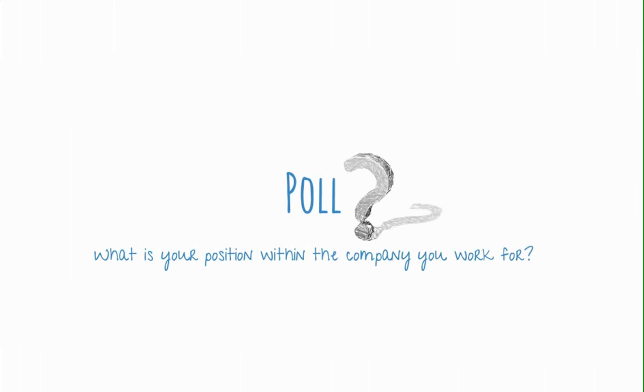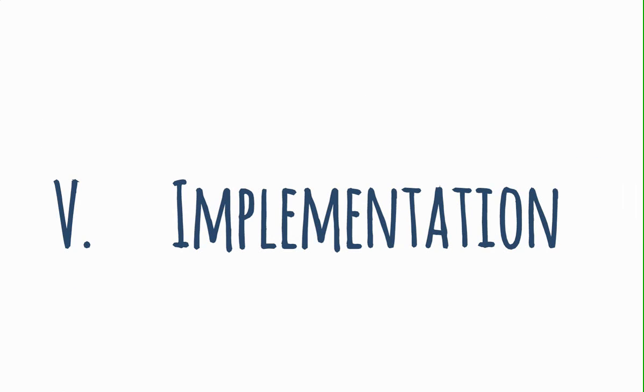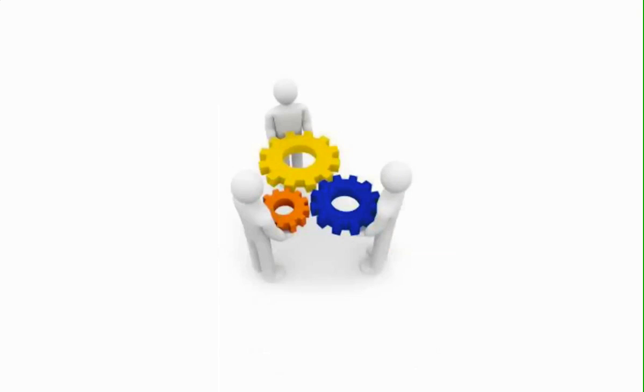Okay, so as Jesse mentioned, there are many marketing strategies out there. So after you've narrowed down the ones that you're going to use, how are you going to go about implementing them? So we think that you should sit down with your team and discuss what's going to be the best way for your company to carry out your strategies in order to get the marketing results that you want.